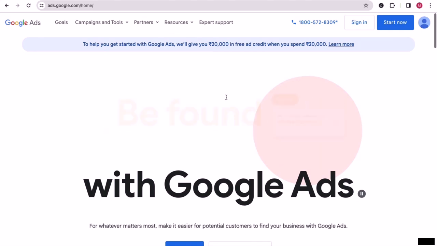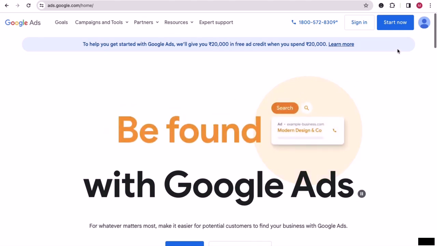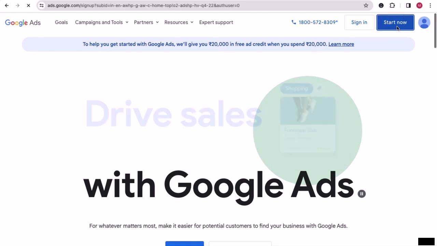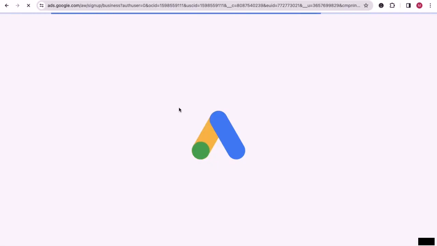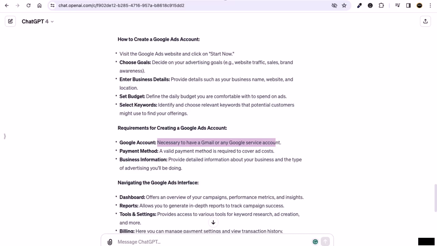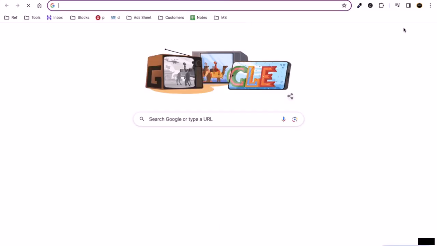From here you can click on this start now button, and then it will take you to this place where it will ask you to put in the details.